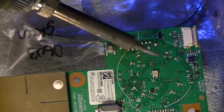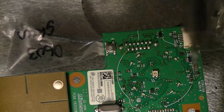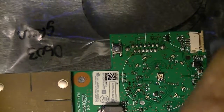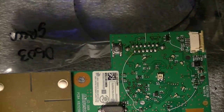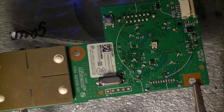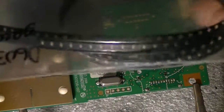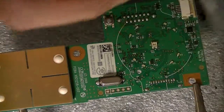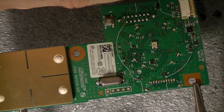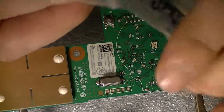I'm going to do green, not the green that Xbox has. It's a very bright green, so it's a different green. Remember that. All right, here's the LEDs that I have to get. All right, the tiny little ones. These are the same ones that go on your controllers, actually. You could put these on your controllers.